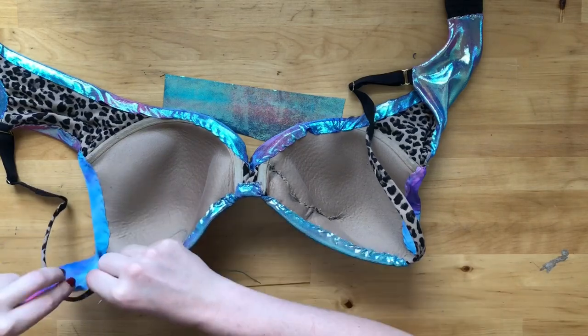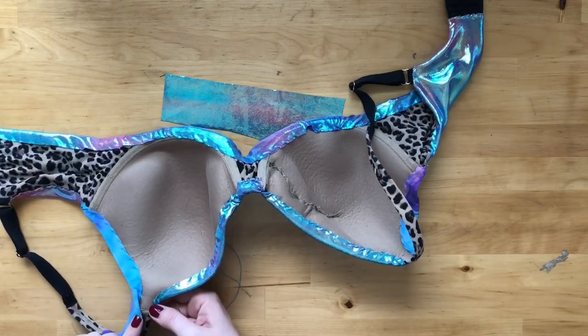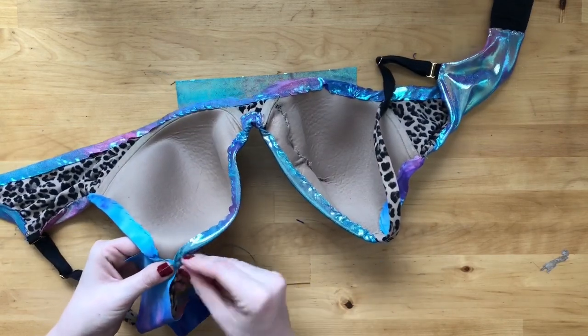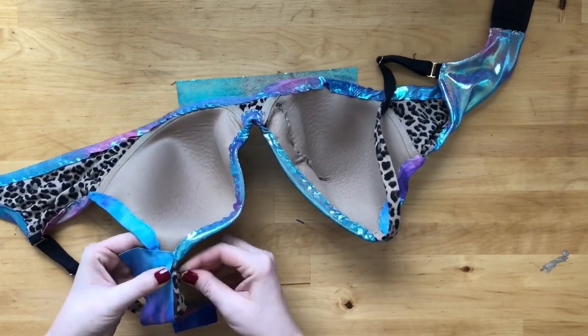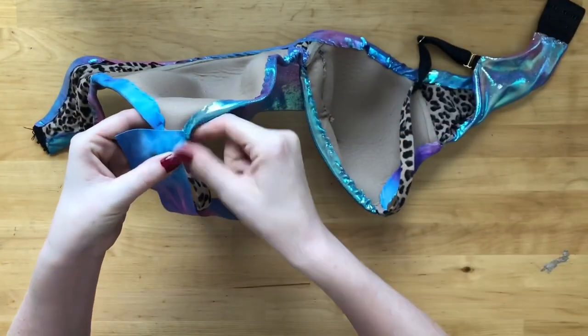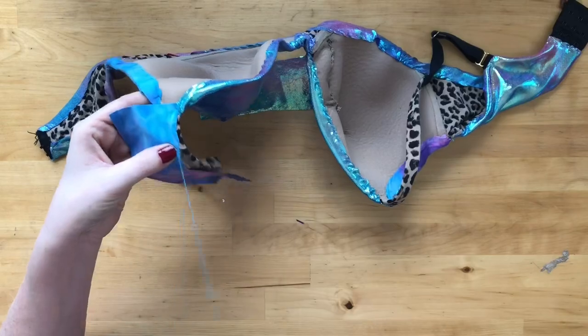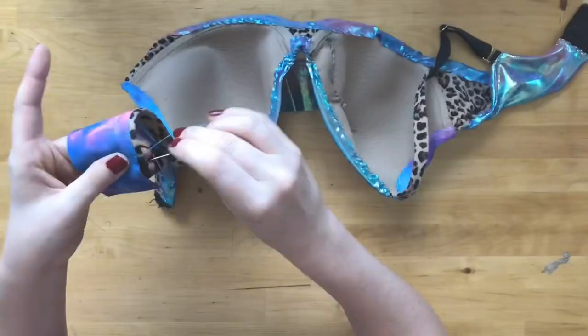To apply the strap, flip the bra over. With the back of the strap facing you and the right side of the fabric facing down, line up the right edge of the fabric and the strap. You're gonna go ahead and use that whip stitch again to stitch these two edges together all the way down the length of the strap.